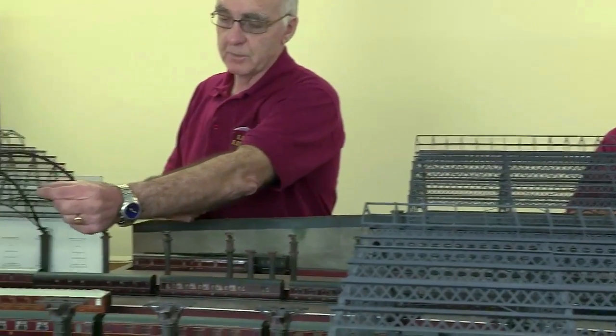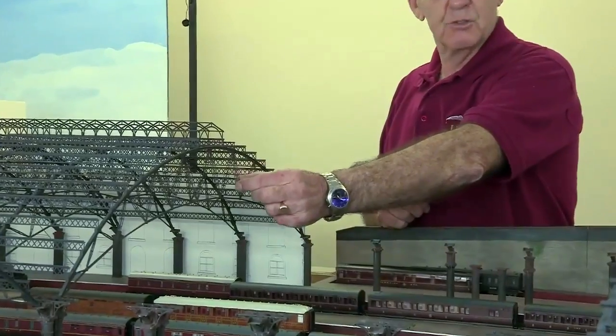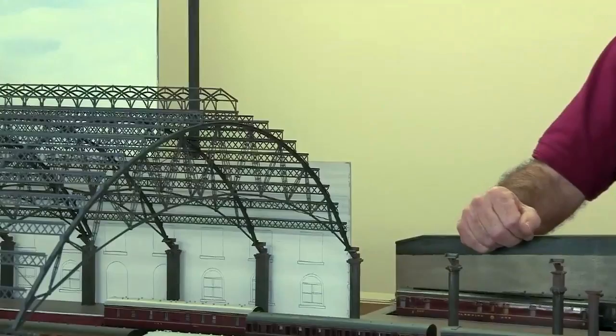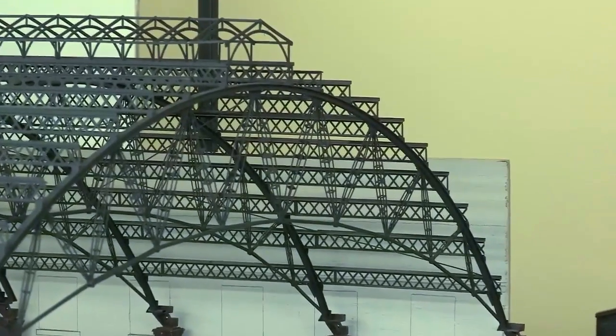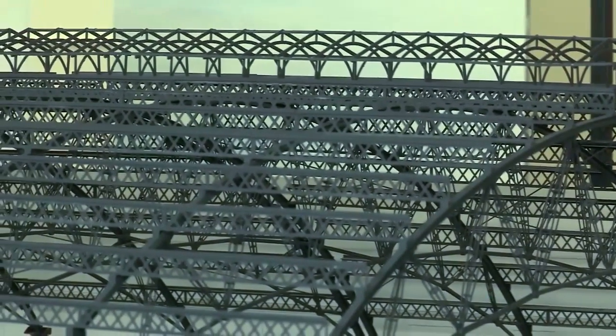And the first thing to do was make these small links here. And a team of 4 of us spent many hours making 800 of these links. I have nightmares about that, Les. But once they were done, the rest of the construction was pretty quick. And the final result, I think you'll agree, looks quite good. The quantities involved were incredible. Nickel silver wire, 0.7mm.